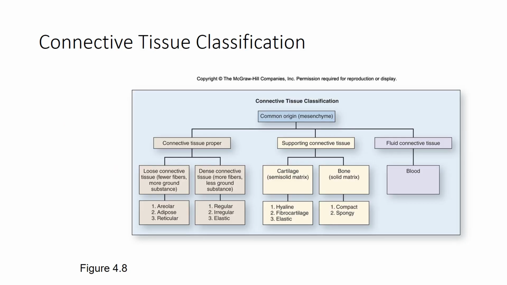So the types of connective tissue after birth are classified into three broad categories. So the first is going to be the connective tissue proper. Then we have supporting connective tissue and fluid connective tissue. So the connective tissue proper is going to be divided into two more groups. So we have the loose connective tissue and dense connective tissue, where then we'll have three other variations from that. So we'll get to that in a little bit. The supporting connective tissue, this is going to be cartilage and bone. And so cartilage, we have three different types of cartilage, and then we'll have two different types of bone. And then fluid connective tissue will include blood, and also I'm writing in here, lymph.